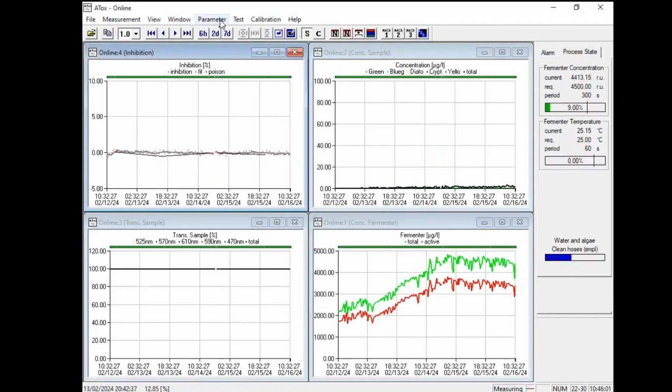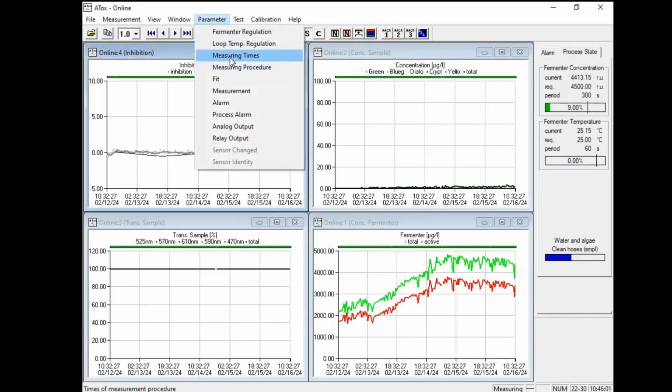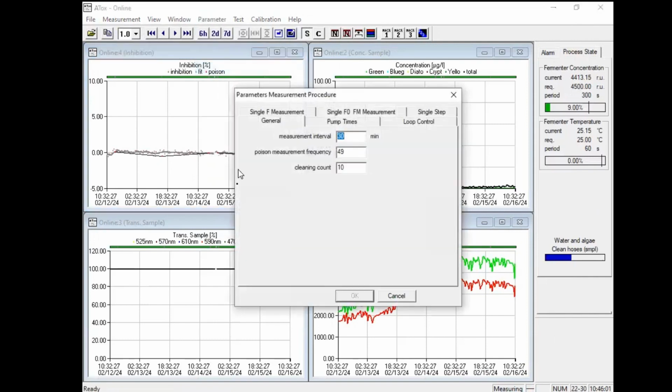So now I come to a parameter set, measuring times. Now I come to the measuring procedure. Here you see a complex dialog with several tabs. You see general, the measurement interval is now set to 30 minutes. 30 minutes is the overall time of all the measurements which are triggered one after another to produce one data set of toxicity.